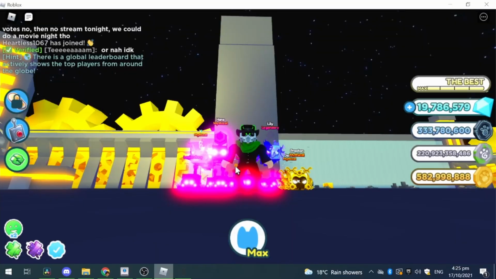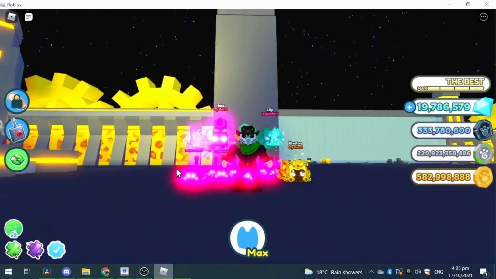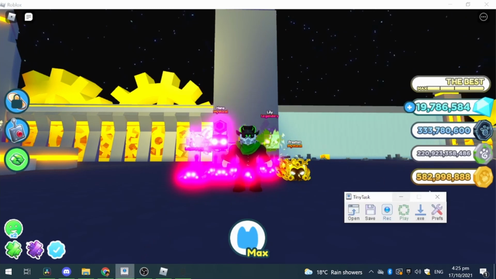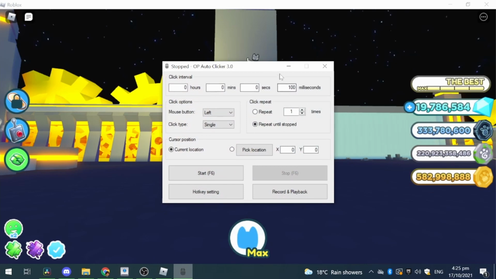Hope that tutorial has shown you how to get gems quite fast. Another way you could do it is with Tiny Task, but I recommend an auto clicker for using that method of farming gems.